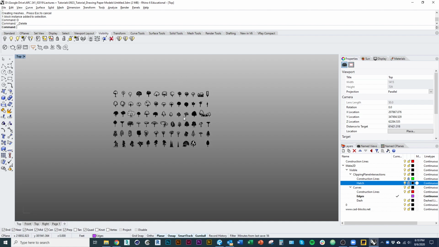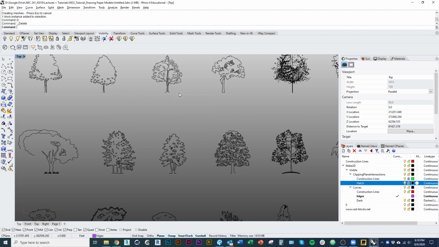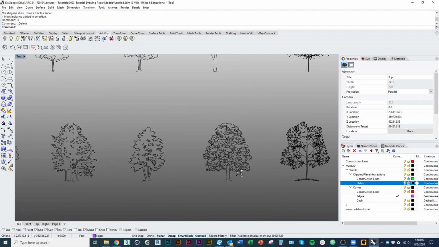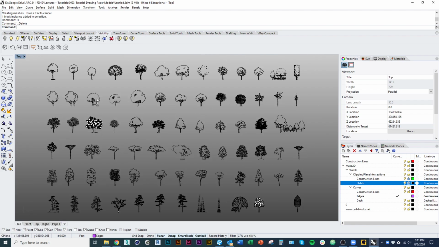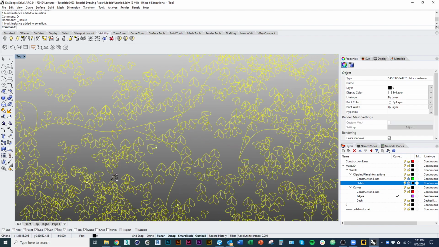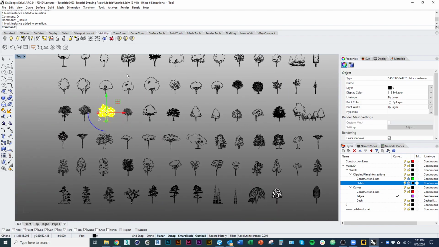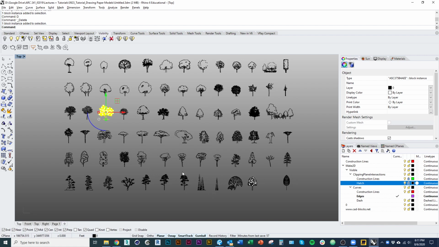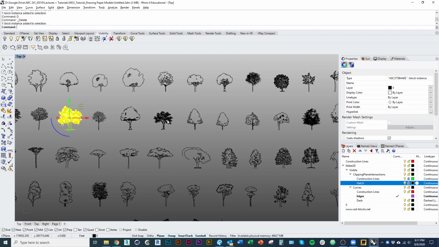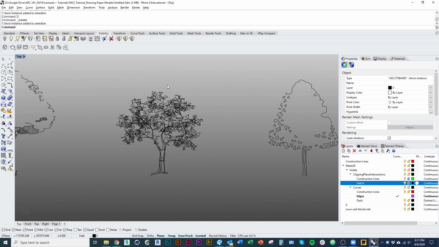One of the things that'll make Rhino run really slow is a lot of lines. And you can see all these trees are made up of hundreds, if not thousands, of individual lines, like so. So the first thing you really want to do is delete the trees you don't want to use. So I'm going to look for a tree that looks more like a mesquite or a palo verde. I'm also going to look for a tree that doesn't have a ton of detail.